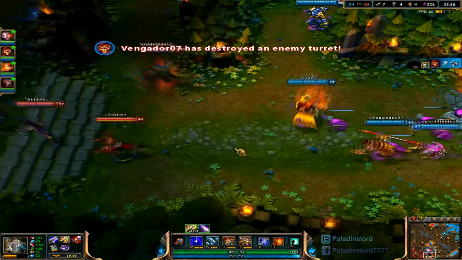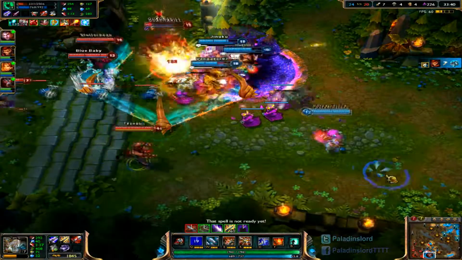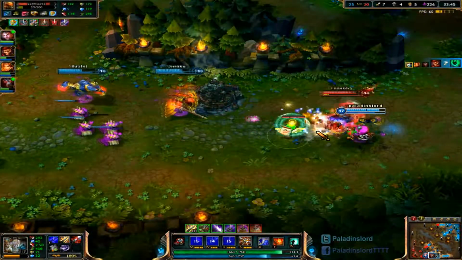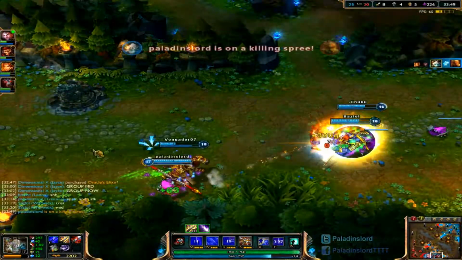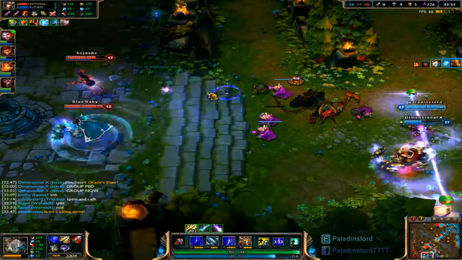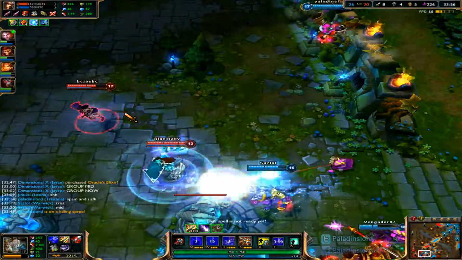I do so much damage, but the thing is, Jace should have pushed mid instead of coming here. This guy's coming for me. He's coming for me. Here we go. I will not let him kill me. And 1k.